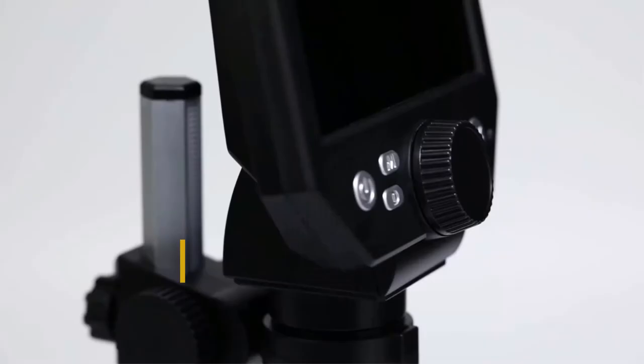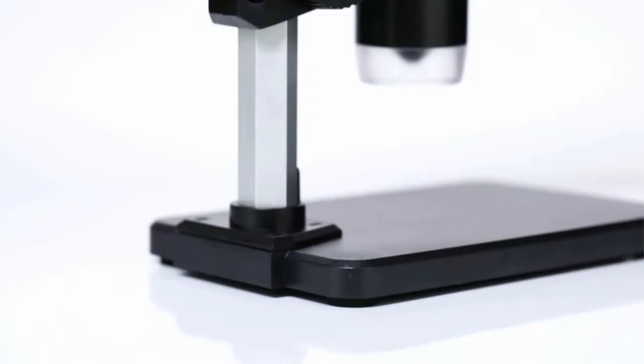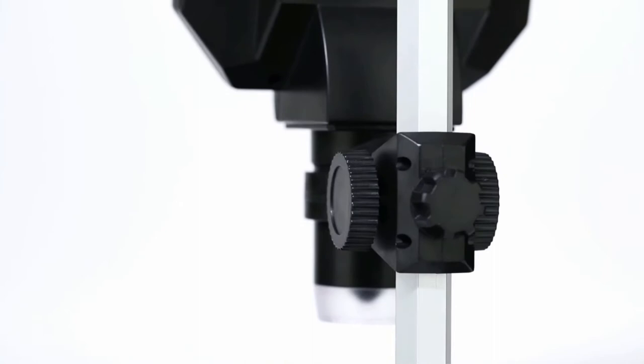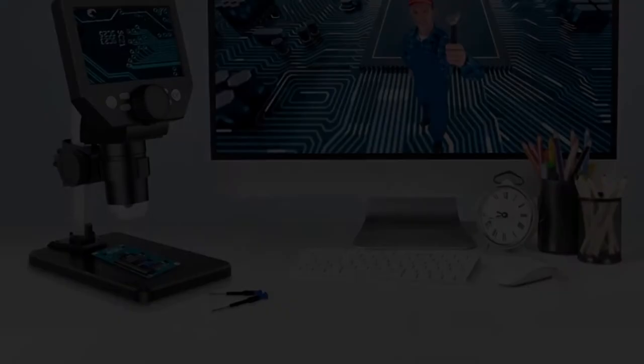This portable digital microscope enables better vision by providing LED light, and makes the image free from yellowish shadow. The 3000 milliamp rechargeable battery makes the product usable for long hours. This microscope includes a 32GB TF card and provides contrasted images without any deviation. The correct frequency of light makes the reflection of the image closer and clear.